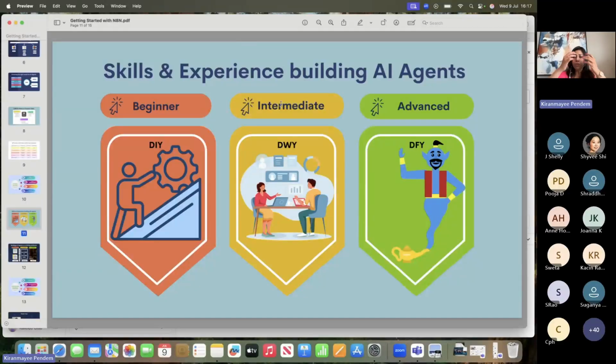And as you go into the intermediate level, you can do things with others, like done with you, and provide support to other people with your knowledge. Instead of working solo, you could expand if you are trying to become big. That's also possible with intermediate skills. And if you are advanced, you can build solutions. Maybe if you have a $1 billion idea, you can dream about making it work out, and you can do it for others, done for you. It might seem magical to others, but you know what effort you have put in building those, and identifying the things necessary for building the agents.